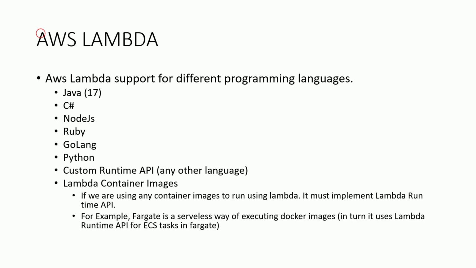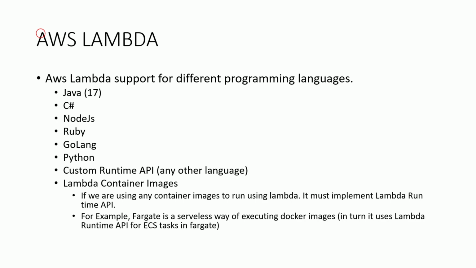If you take the example of ECS and EKS with Fargate, Fargate is a serverless architecture, and we'll discuss Fargate in further lessons, but don't worry about it. Fargate is a serverless, managed container service provided by AWS. Inside, we don't use any servers. Inside it uses containers. Since it runs Docker images, it's a serverless architecture. In turn, it uses Lambda.